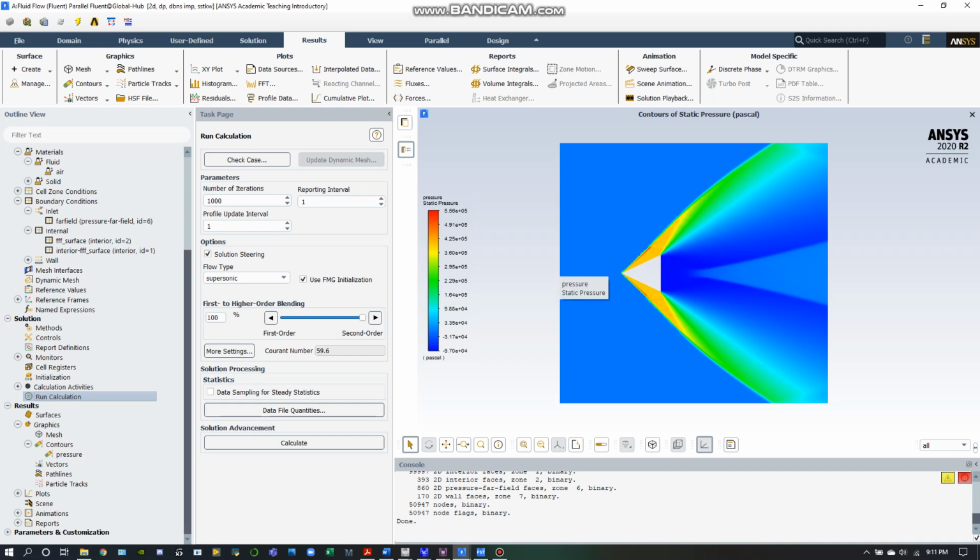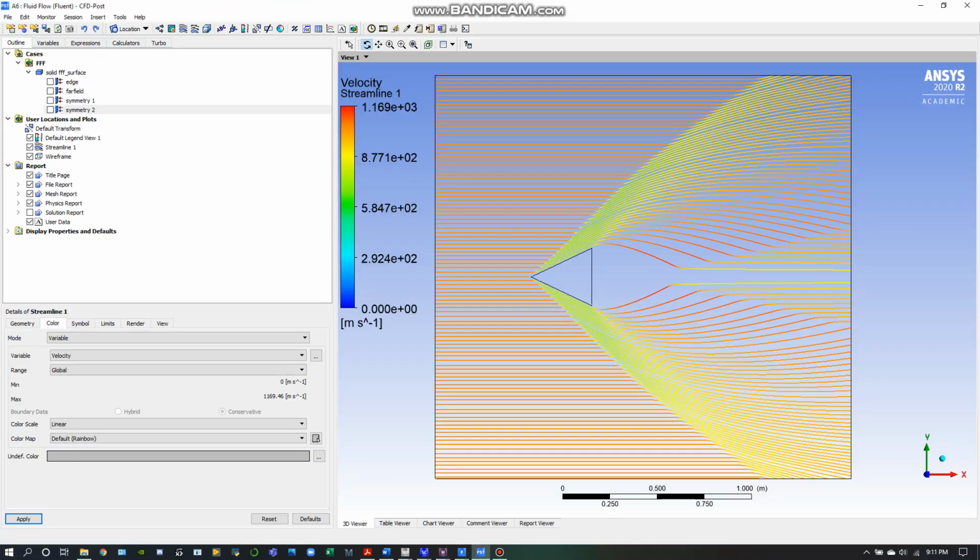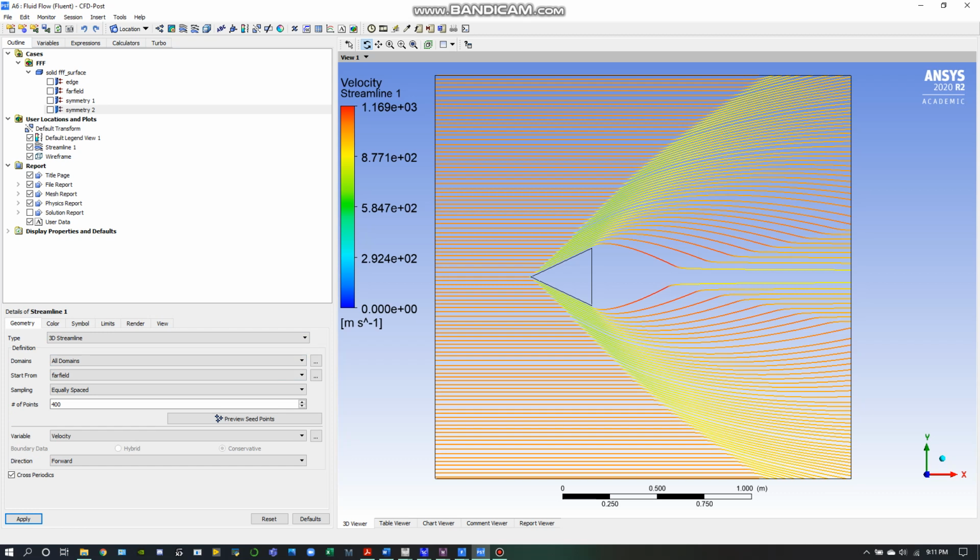From here, we were able to create our contours after running the simulation. And from there, we can go to our results and find our streamlines. Here, our streamline is modeled after the velocity. This process is repeated for 3 more cases. We had the same wedge shape, but now at a 25 degree angle of attack. And then we had a bigger wedge with a 40 degree deflection angle, and also modeled it at a 0 degree and 25 degree angle of attack.